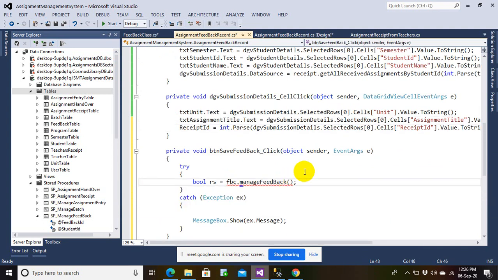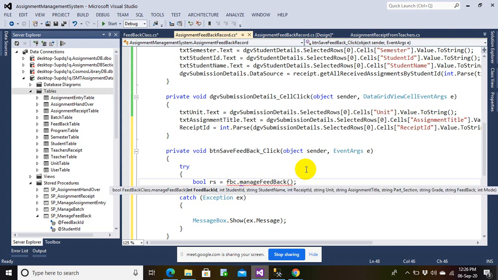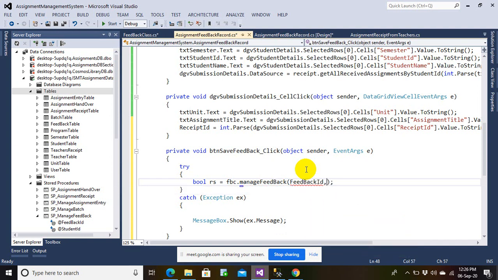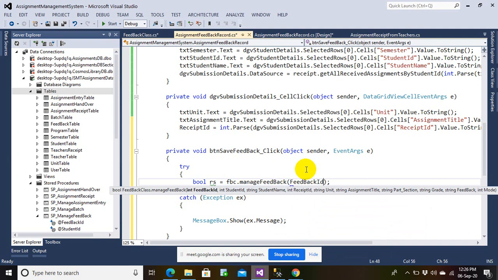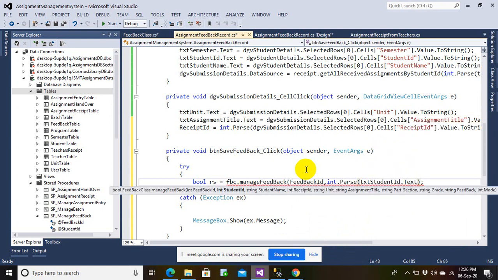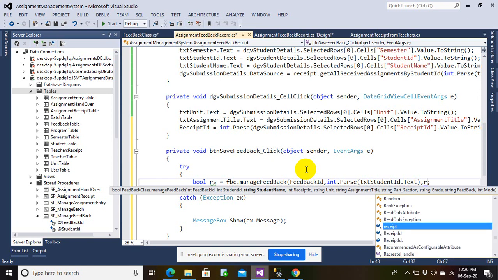Okay, so now let's go over here. We need a feedback ID. So let's say feedback ID. We need a student ID. So let's say this has to be integer.parse txt student ID.text, and we have receipt ID. So let's say receipt ID.